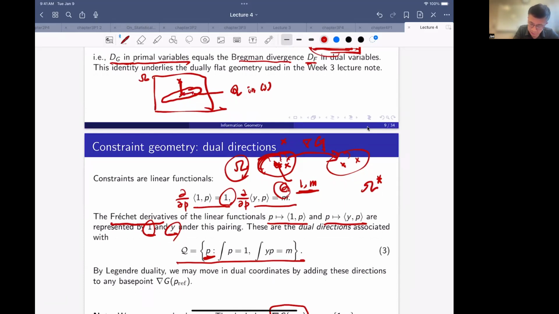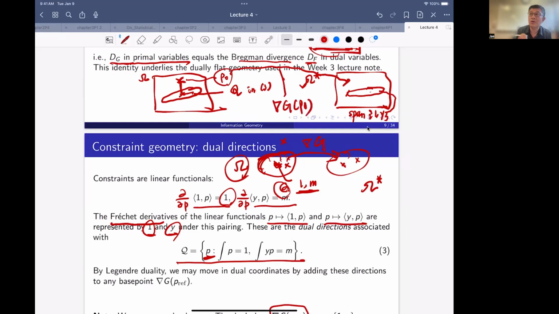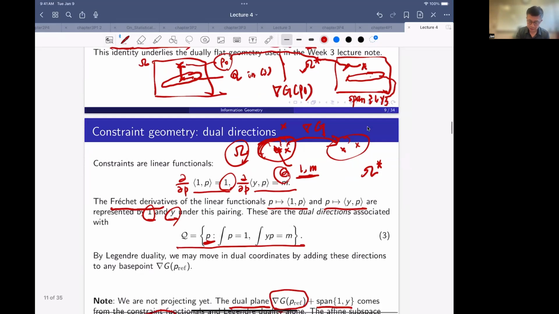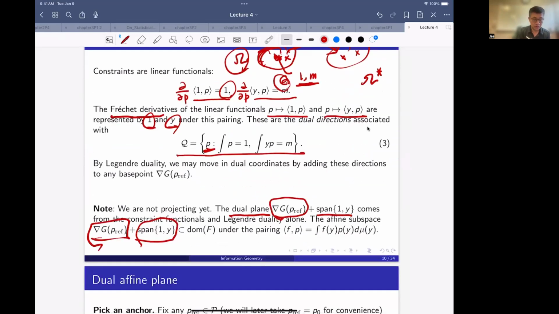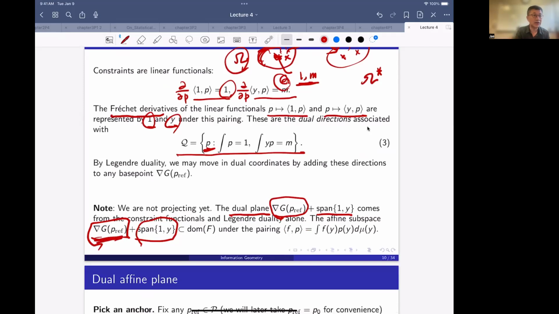So we want to do something similar to here, but here you have a dually flat space which is spanned by one and y, but there are a lot of different subspaces. So you want to have this guy. You need some relevance to this initial point P0. So we need to do some sort of transformation to here. That is basically nebula G over P0. So that is this one. You have some sort of reference point, and then need a span.